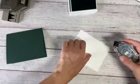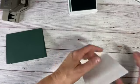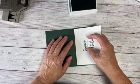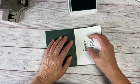I have one of our old adhesives. I don't know where my Stampin' Seal Plus went to. It's down here somewhere.